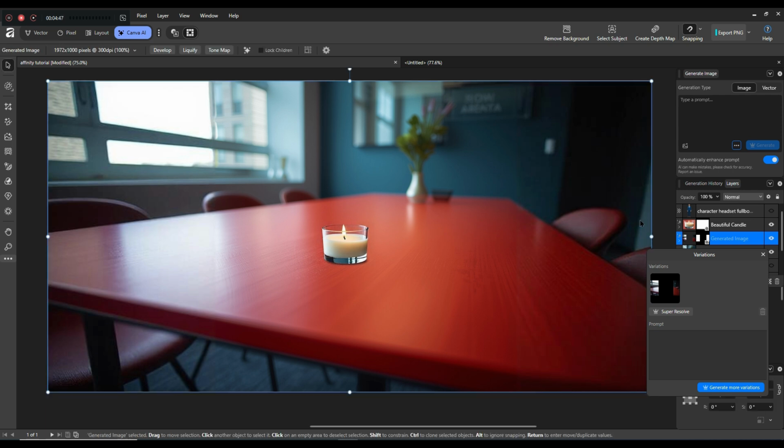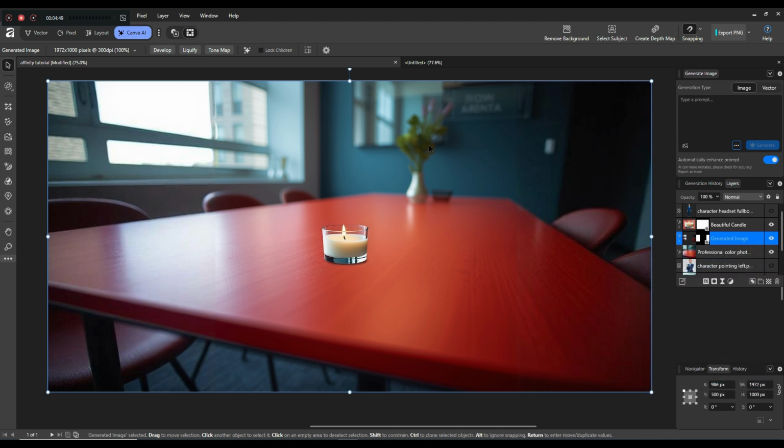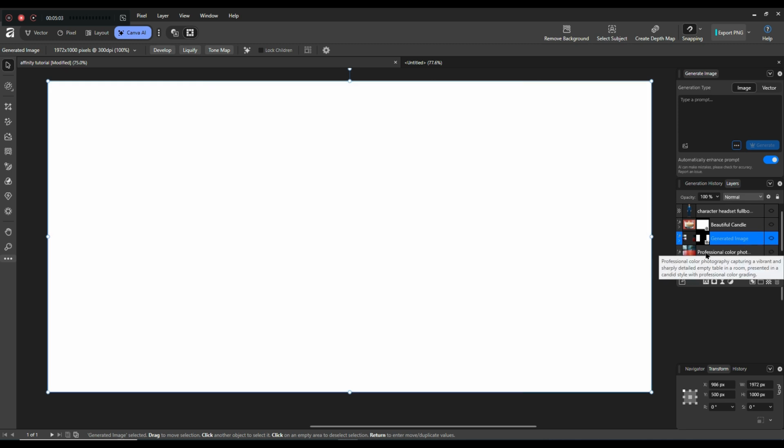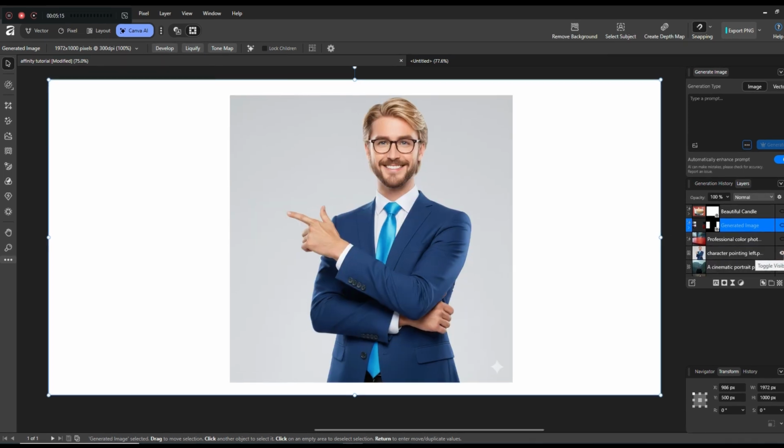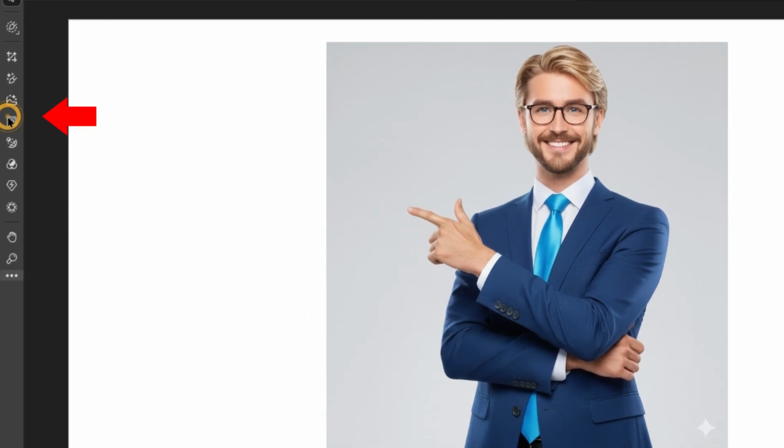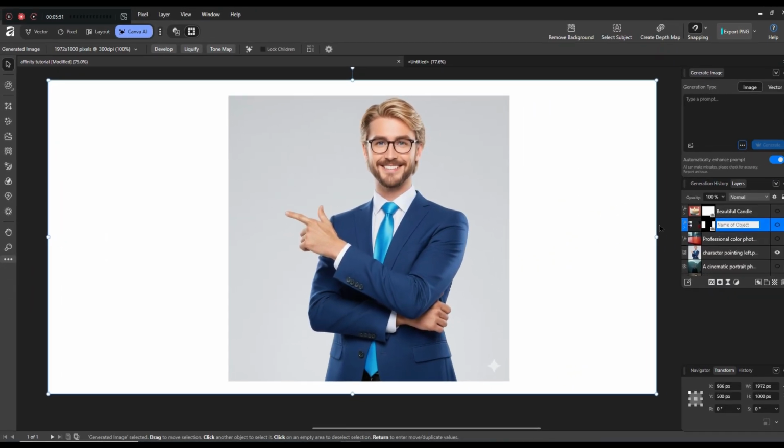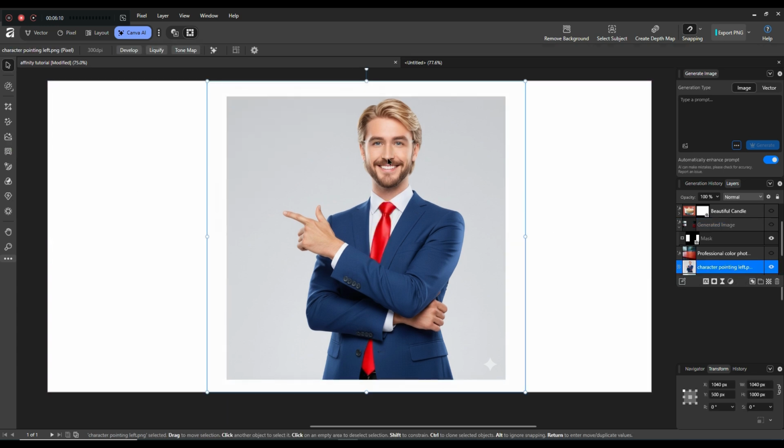We also have a Generative Edit tool, which, instead of filling and adding anything, edits what is already there. If possible, use this feature first, before applying any other AI feature to the image, as in my experience, Affinity crashes otherwise. So let's select this new image. Select the Generative Edit tool. Type a prompt, let's say, change the color of the tie to red. Hit Edit. Here we have how easy it is now to edit an image. That's amazing.